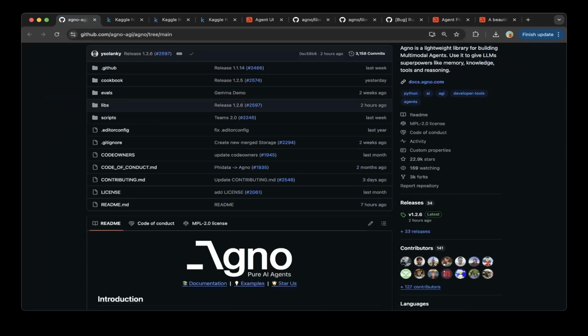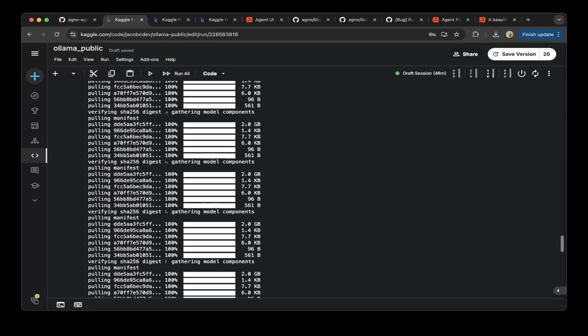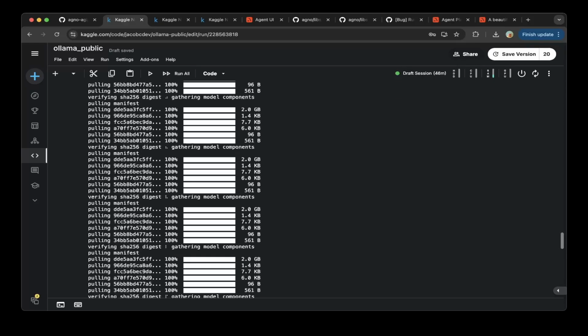If you create a Kaggle notebook, first make sure you set up Ollama, because we're demoing everything on Ollama. You can also try out other providers like Gemini, OpenRouter, but we're gonna demo everything in Ollama, and there's a tutorial. I'll put the link in the description to show you how to set up Ollama on Kaggle with Kaggle's GPUs for free. Feel free to check that out, but the link is in the video description.